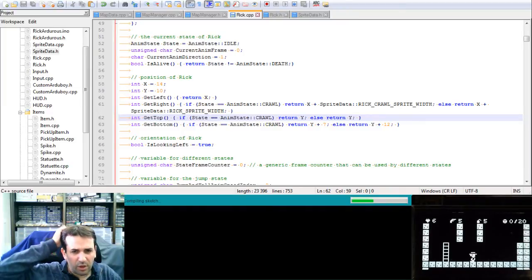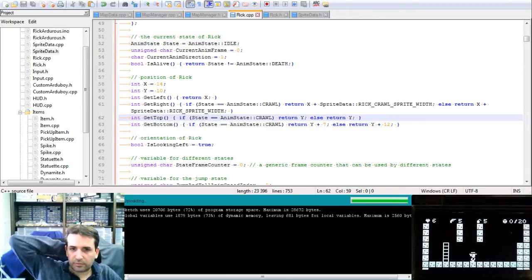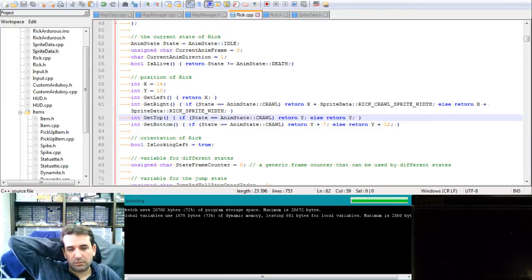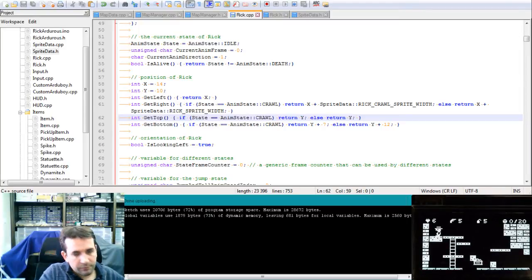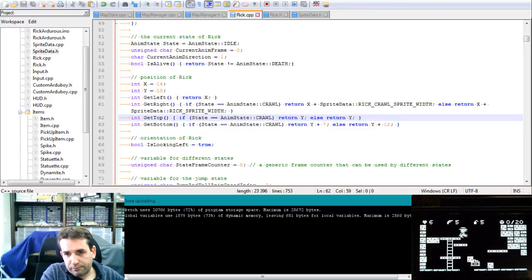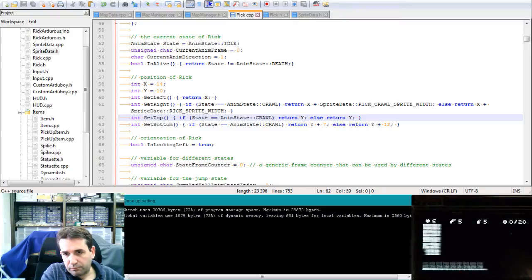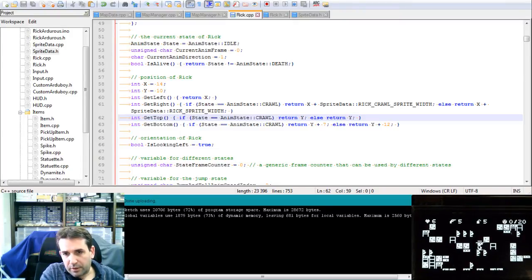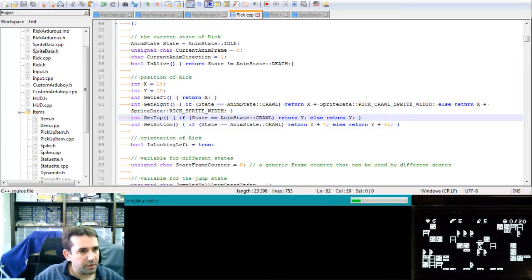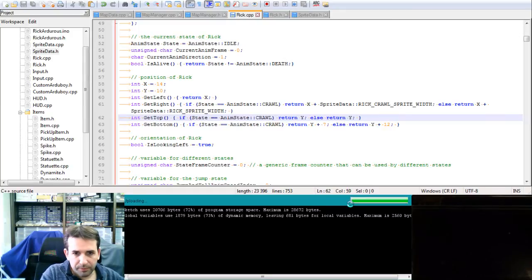And I think that won't change a lot. I don't know why, I think I don't release the button, but it seems that the main character exits the crawl state.